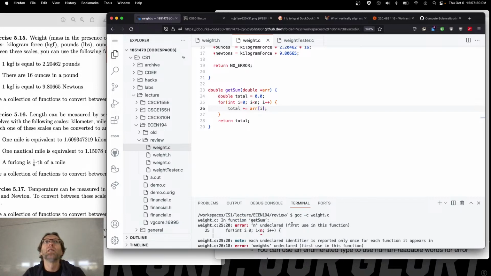What's missing? n. Okay. int n is equal to the number of elements in the array. That's what I want it to be. Is there any way to tell that from the information that I have here?